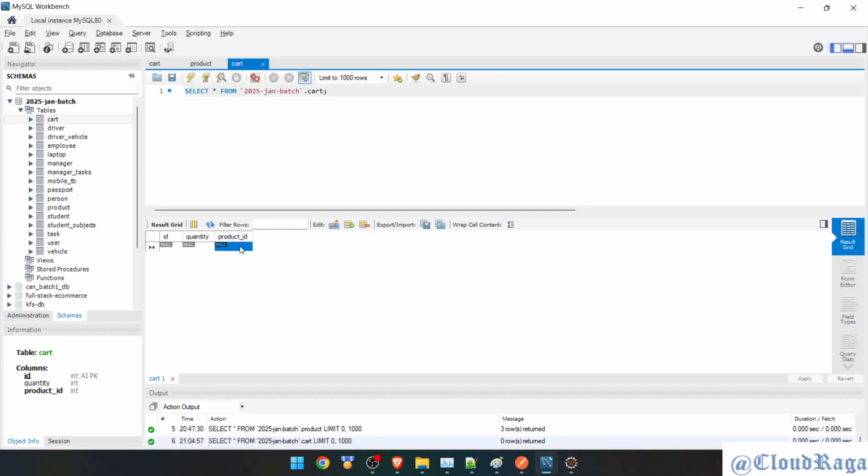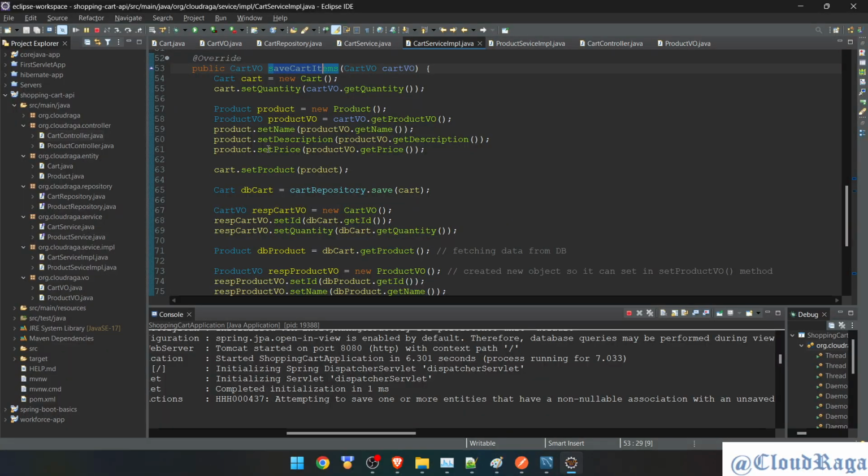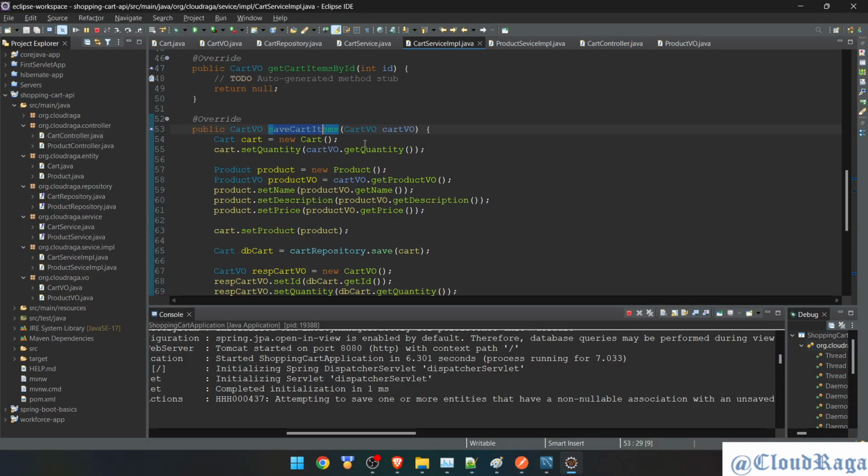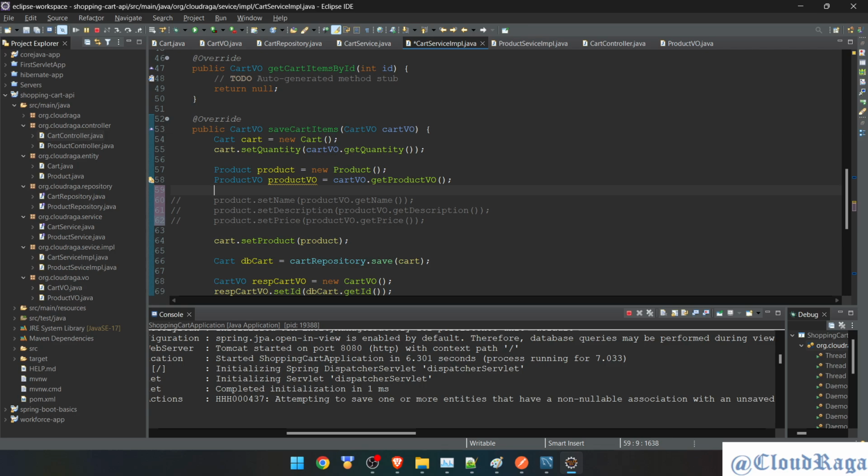The table says just give me the ID. No need to do all kinds of stuff where we are trying to create a new product entry, which is not required. So what we will do, I will just comment this, this, and this, and we'll fetch the ID from the request.